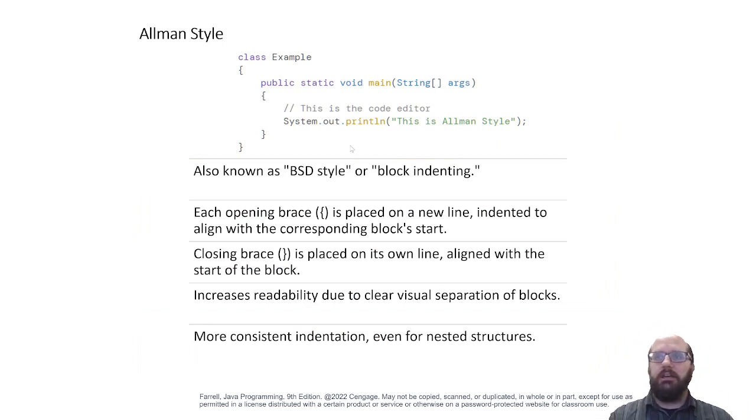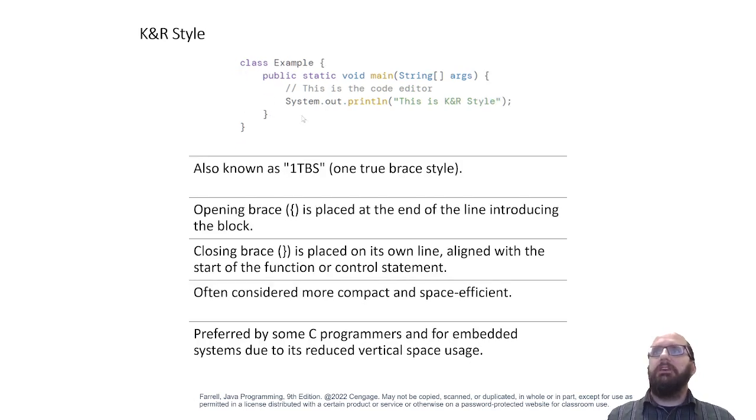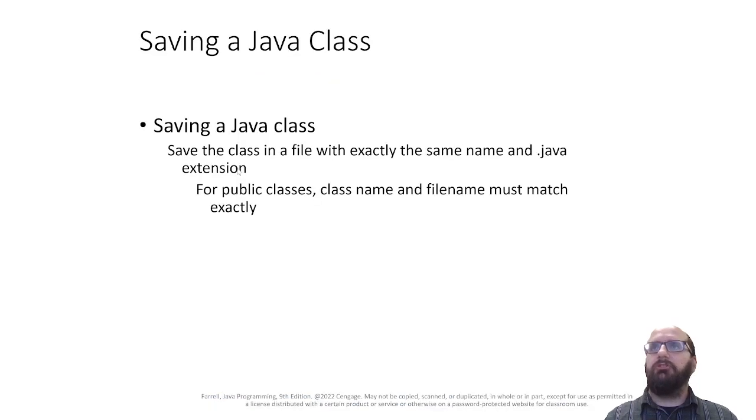The other style puts the curly brace at the very end. I think I'm going to show that to you in a second, but this one has those curly braces lined up, and you can see how pretty that looks. This is another style, the one true brace style, and that opens the brace at the end of the line. This is a little harder to match up those curly braces. So if you're just starting in Java, you might want to put the curly braces on the next line. But like I told you earlier, I think Visual Studio Code moves it back up to that one true brace style.